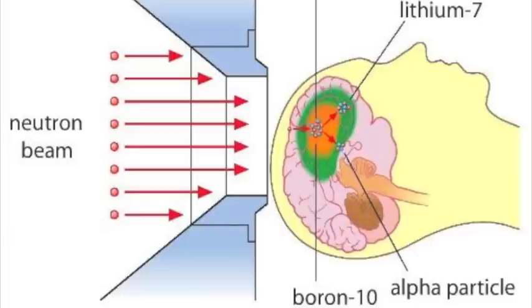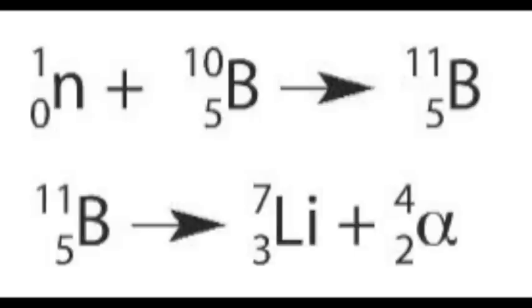Thermal neutrons are used in boron neutron capture therapy, BNCT, where a stable isotope, boron-10, is attached to tumor cells inside the body. The tumor cells are then bombarded with a beam of thermal neutrons. The boron captures the neutron, then undergoes fission to form lithium and an alpha particle. These particles destroy any cells nearby, the cancer cells, but do not penetrate further, so healthy cells are not affected.